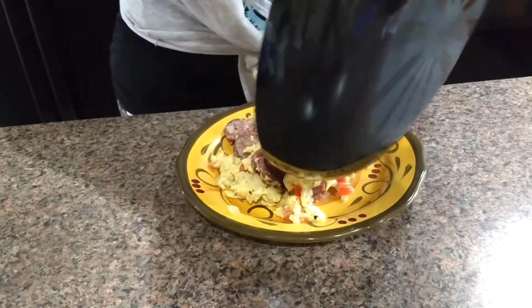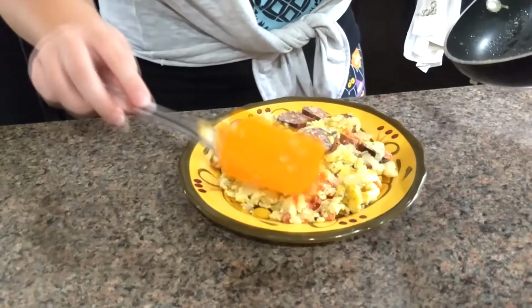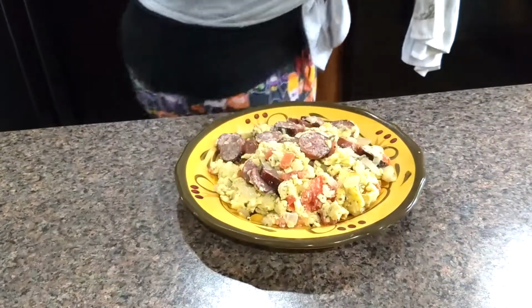Oh my gosh. It might not look fancy, but oh my gosh, it smells so good. This is a really nice comfort breakfast. Smells so good. I wish you guys could smell this because it smells amazing. It's time for the quality control. You all know it. Got some of the onion, the tomato with sausage egg, a little bit of everything all in one bite. That is so good. I desperately wanted something other than boxed cereal. Nailed it. This is absolutely delicious.